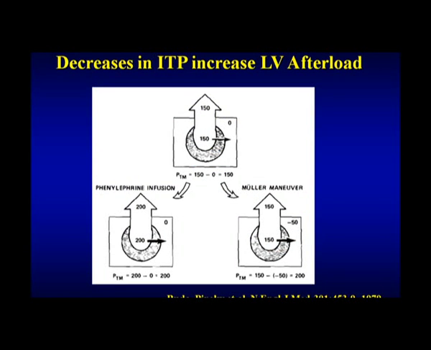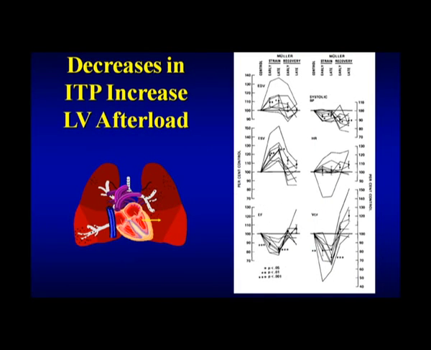And thus, if I have an arterial pressure of 150 and I give phenylephrine infusion to make it 200, I've increased afterload to 200. But I can keep the arterial pressure at 150 and have an occluded airway and breathe into minus 50, and I have to go from minus 50 to 0 to 150, and that's the same increase in afterload. Negative swings in intrathoracic pressure increase afterload, and as we showed in 1979, when you do that, the right ventricle in a healthy person massively dilates up.